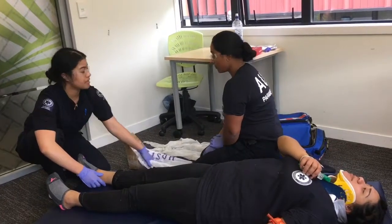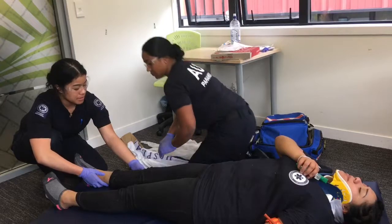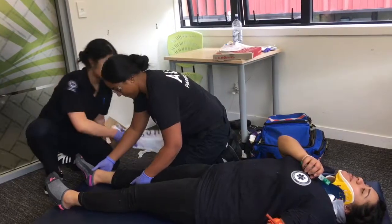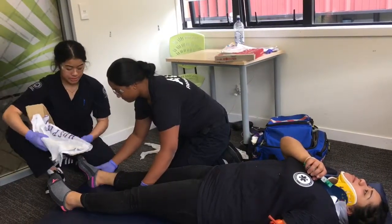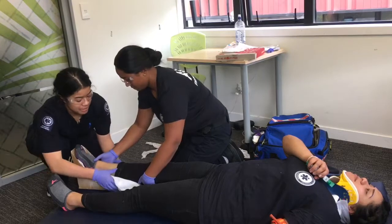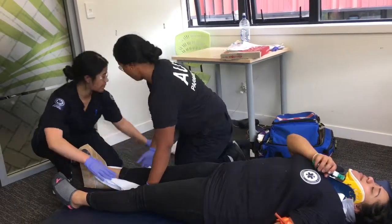Sweet, so we're going to pop the splint just under her leg. I'm just going to get you to support near her knee and just around her ankle, and on my count just lift and we'll pop the splint just under her foot. The towel's been popped around the splint as well, just for extra support. Cool, so on my count, 1, 2, 3. Awesome, you keep inhaling there, Mina, doing a good job. Awesome, just let that down.